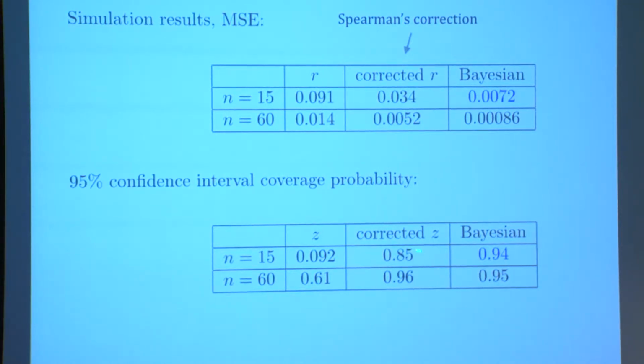If you do, by the way, this method was proposed only a couple of years before we published our paper in the psychology literature. They said, take the ordinary Fisher-transform confidence interval and then shift it by Spearman's correction, and that's what this is. And you get pretty close to the right coverage, but actually the Bayesian method is almost dead on.